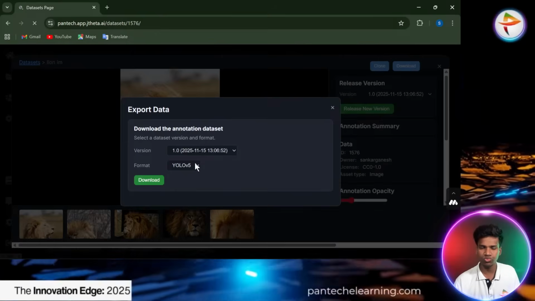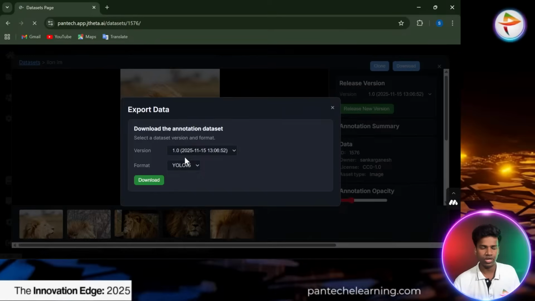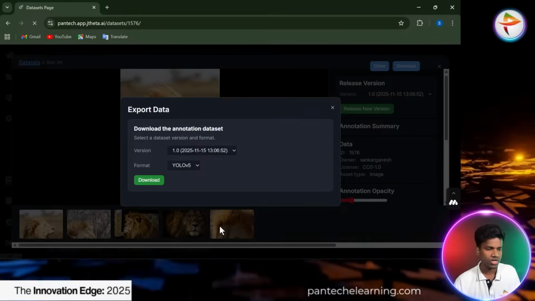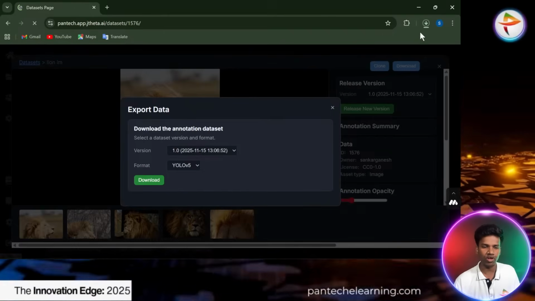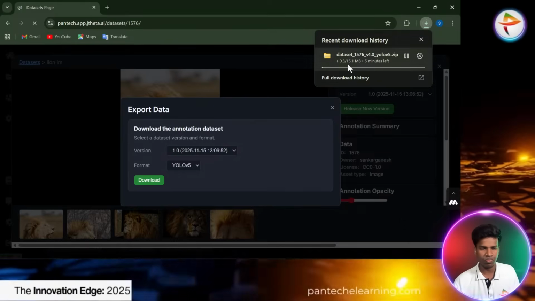So it was an image one. That way we have to select the YOLO. You Only Look Once, that is the abbreviation of the YOLO model. So click the download button. It downloads every image in a zip file format. So upside you can see, it is around 15 MB like that only.